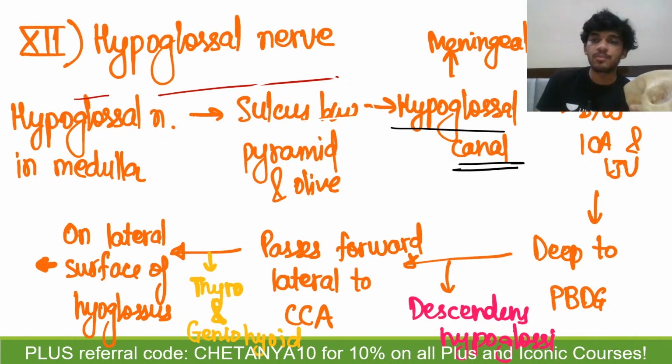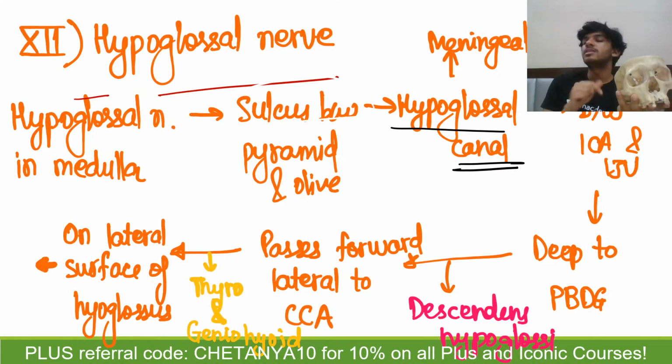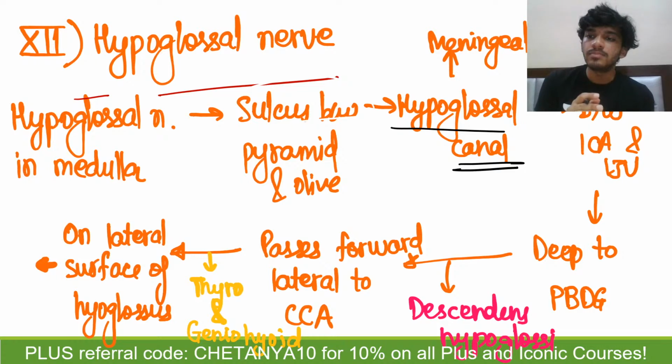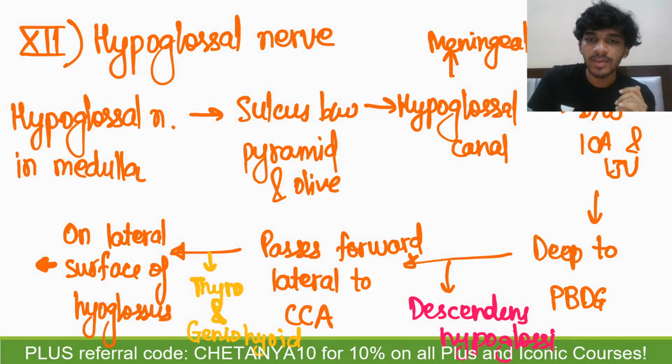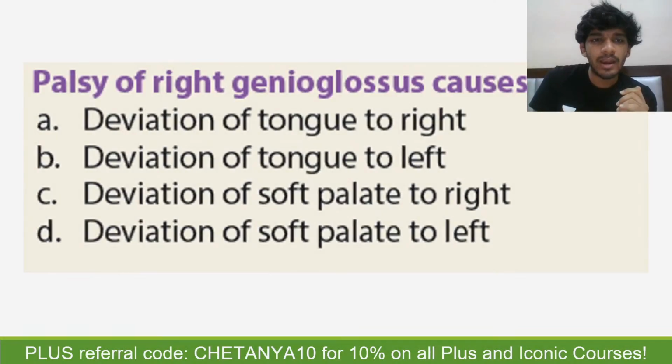When it exits through the hypoglossal canal, it gives a meningeal branch, which is again going to supply the meninges, the dura around the hypoglossal canal. Then it goes deep to a muscle, the posterior belly of digastric. ठीक है, अब का diagram I should hopefully have kept. Oh, I have not kept a diagram.